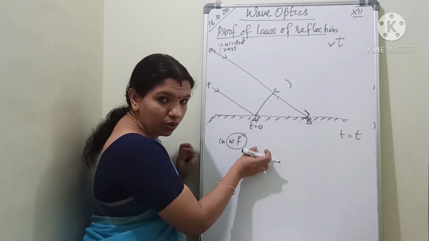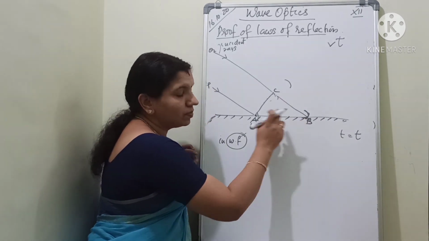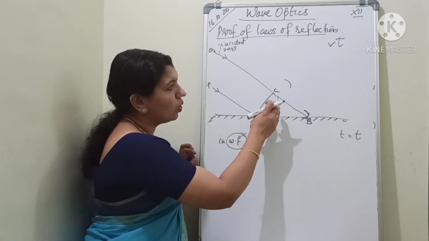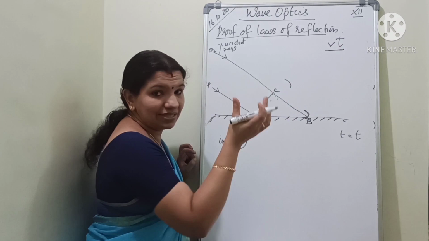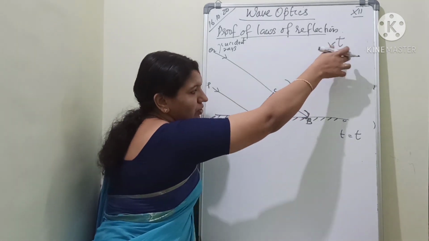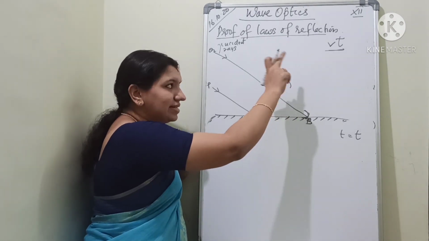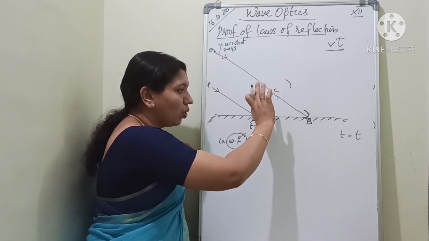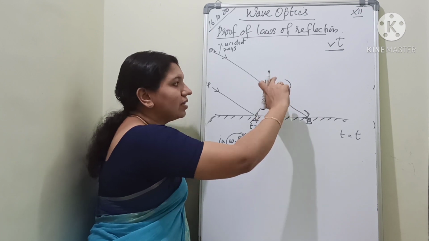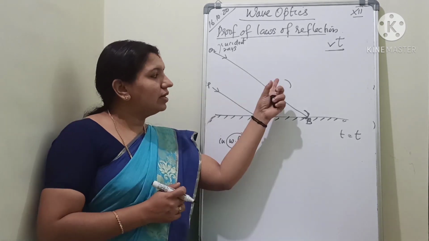Starting with t equal to 0, at a particular time t equals t, I have to note a point where it reached. Okay. So I just assumed the distance, let the distance be v into t. So with this distance v into t, I can draw an arc here. And since the velocity is same and time is same, from C, if the arc is here, from A, the arc will be here. Clear? Now we joined the arcs.